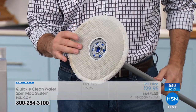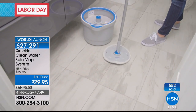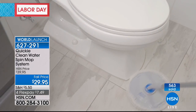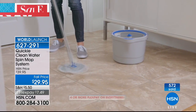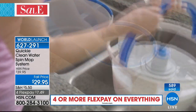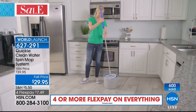Stay on the phone and tell us why you think the Quickie mop is as cool as we do here at HSN. It's a world launch only available here — the first time anybody's ever seen it — and already over 550 have been sold. It's the first time you're going to be able to mop a section of floor and then clean that mop head every single time you go back to the floor — clean water, clean mop head, never spreading dirty water around, never mixing clean and dirty water. Now you have a mop where you don't constantly buy replacement pads — you're cleaning them while you're mopping and throwing them in the washing machine after.